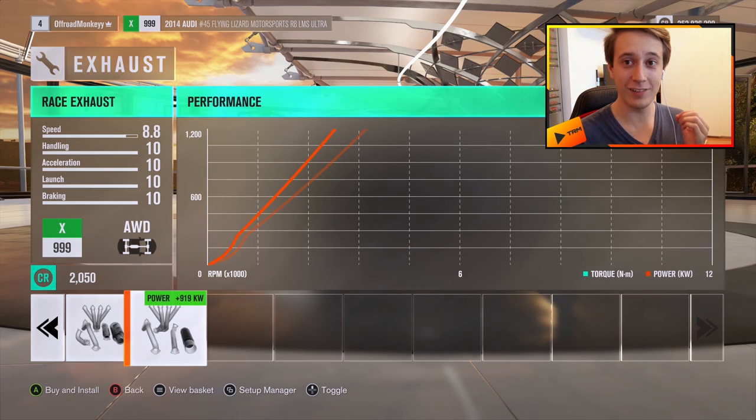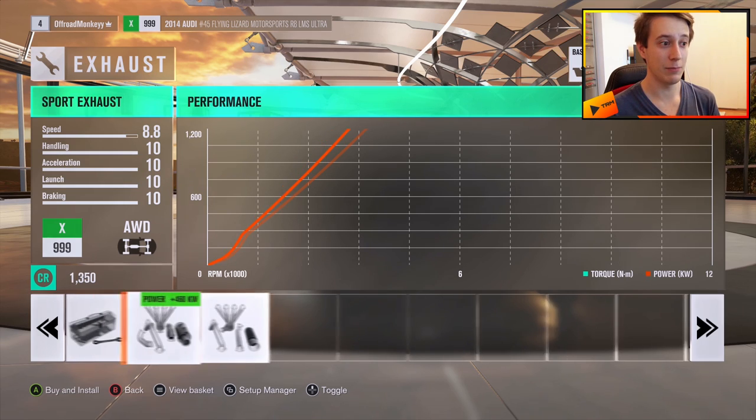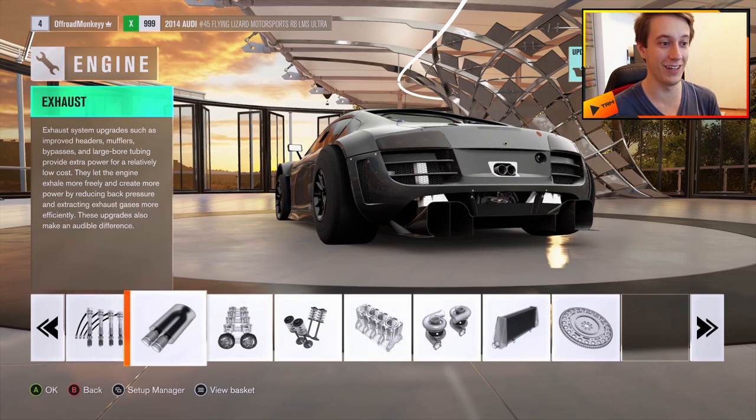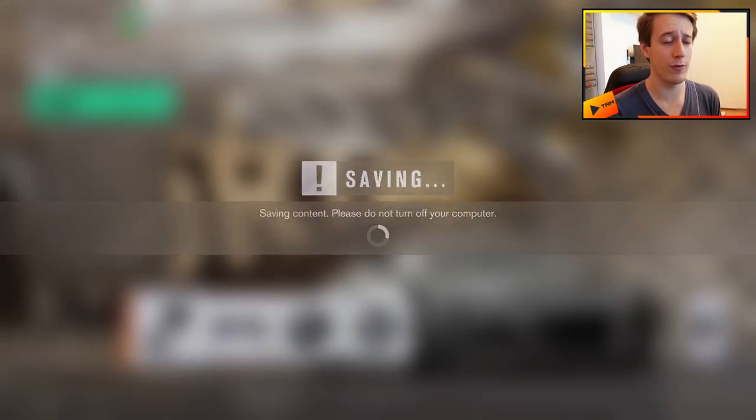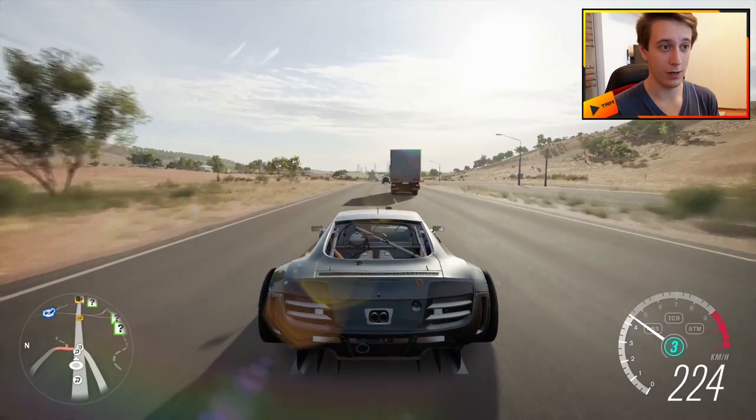We can get Koenigsegg's 1-to-1 power from an exhaust. That's a mighty exhaust. We're gonna equip that. Does it sound different? Probably not. 7,000 horsepower should do the trick right now. Oh my God. Look at the pull.